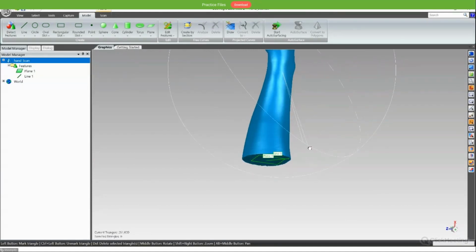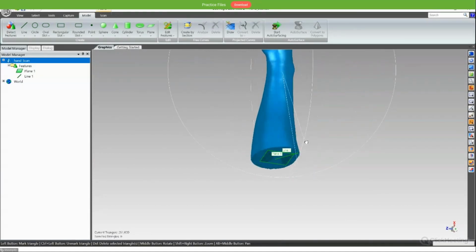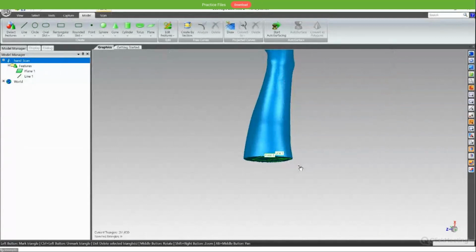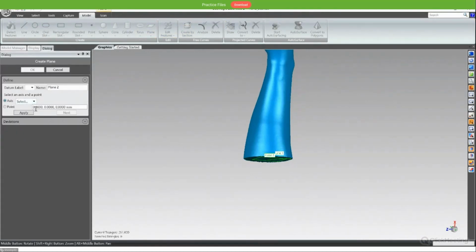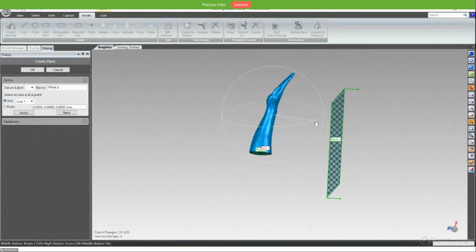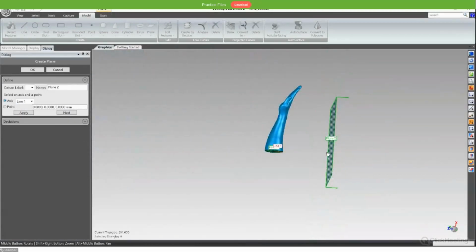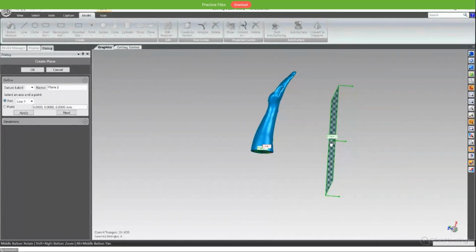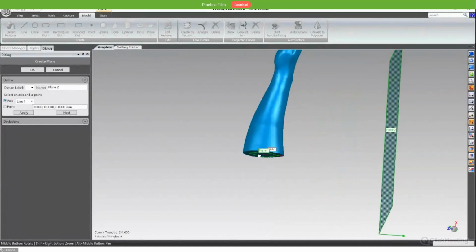We also need another plane to fix the degrees of freedom, right? So I will go with perpendicular to the axis. I choose line 1 here, apply here. So this plane will fit to the coordinates here.